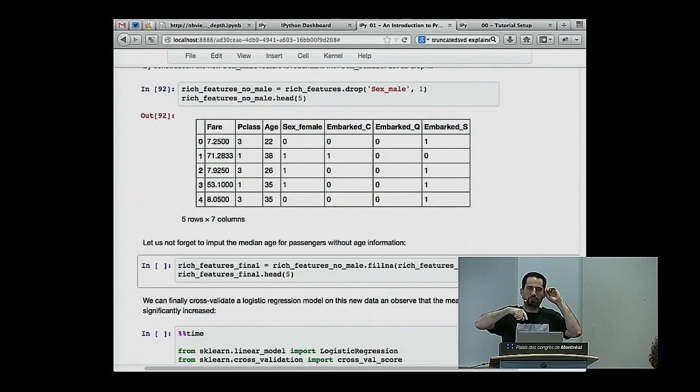Actually, in this case, we just have the age column that has missing values, so it's easier to do it this way, because we just have one column that is problematic. The other columns, they all are full. The cabin column, we don't use it yet. Actually, I never used the cabin column in the whole notebook.